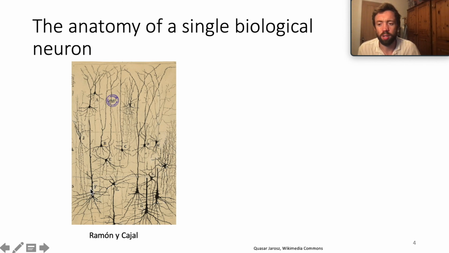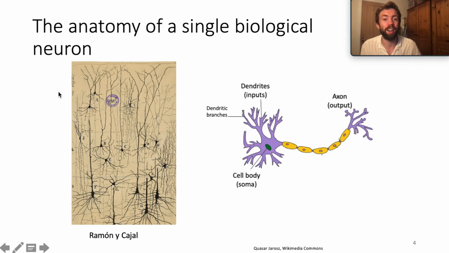And what you can notice is there are these central thick parts, which is where the cell body is. And there are also long protrusions from that central part, and these tend to be dendrites where information comes in. There are also some thinner outputs marked with a small a on these images, which is the axon. So there's quite a lot going on in this beautiful picture on the left, and here is a simplified version from Wikipedia. And what we see are still the major sections: the dendrites, which is where most of the inputs come in, the cell body, also known as the soma, and the axon, which is where the outputs from the cell tend to come from. And we can see that these dendrites tend to divide themselves into lots of different little branches.